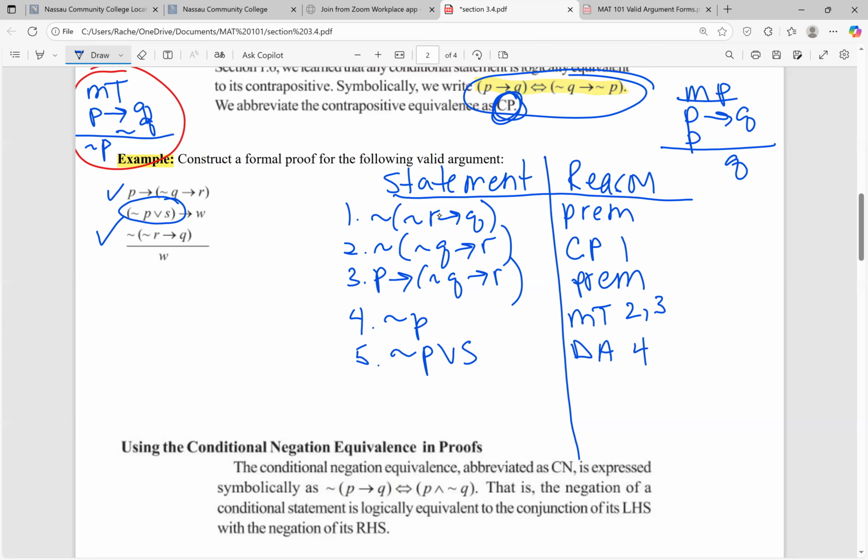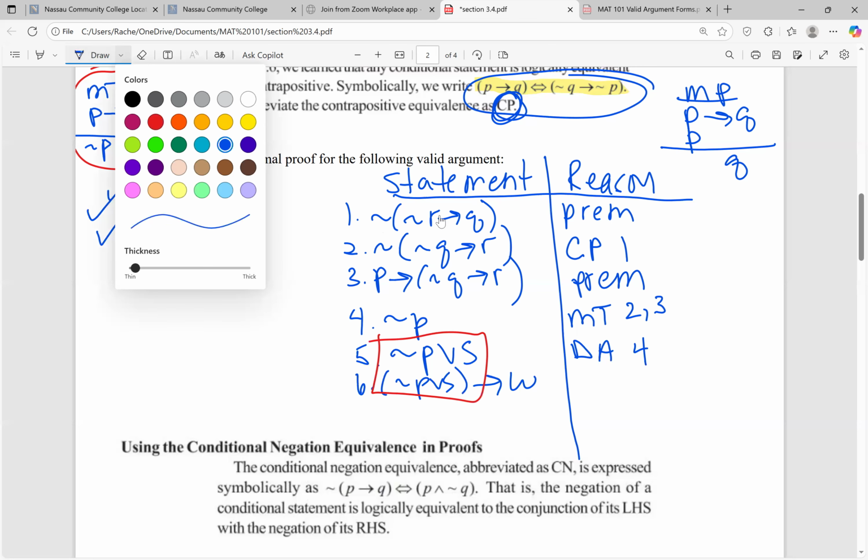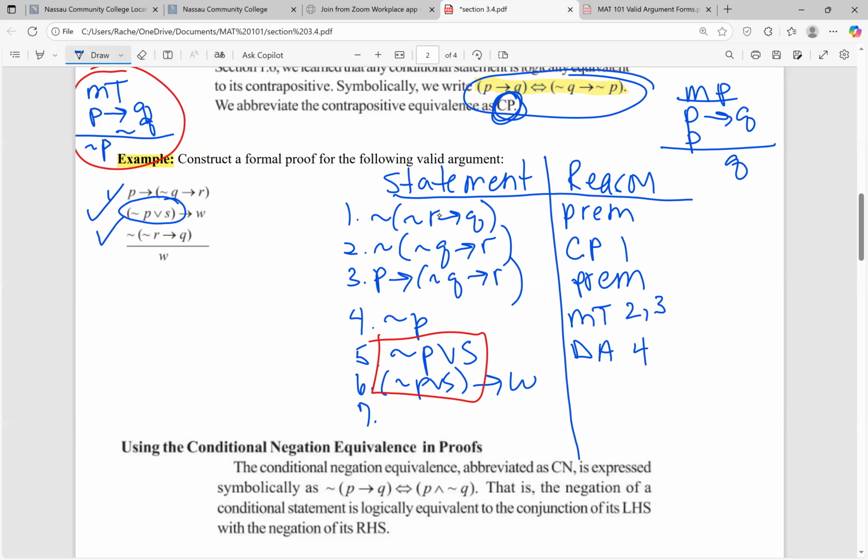So we're using that on statement 4. Now I could list my second premise, not P or S implies W. And now you can see the pattern, right, for modus ponens. So my seventh statement is going to be W, right? Because, and don't forget, I always do that, we have to write premise for statement 6. And then statement 7 was a result of modus ponens on 5 and 6. And that's my conclusion. So that wraps up that argument.